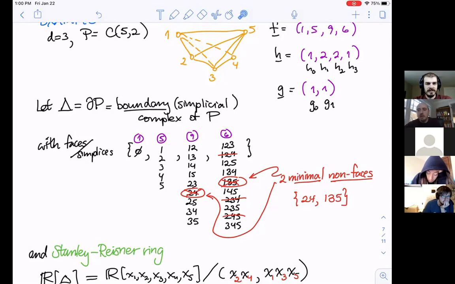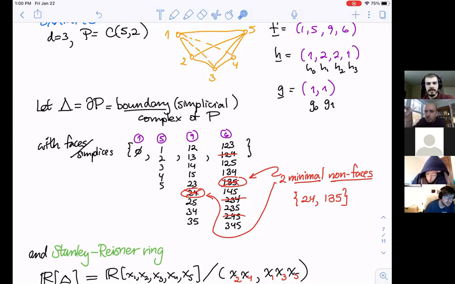I'll be more formal about this later, but let's not worry about it. It's got faces, which are simplices of various dimensions. There's a negative 1-dimensional face. There's one of those. There's 5 vertices that are labeled 1, 2, 3, 4, and 5. So there's 5 of those. There's these edges, the edge 1, 2, 1, 3, 1, 4, and so on. Notice there's a missing pair that's not an edge. The only thing that's not an edge is right there.